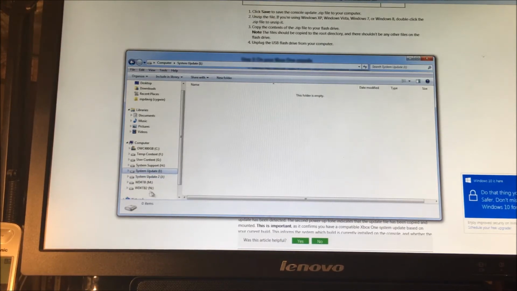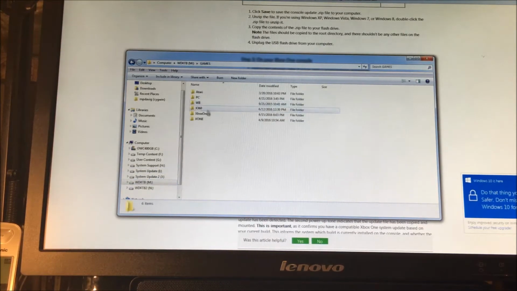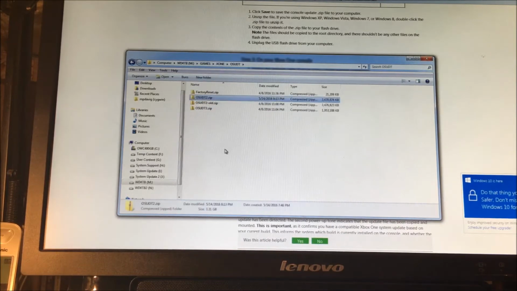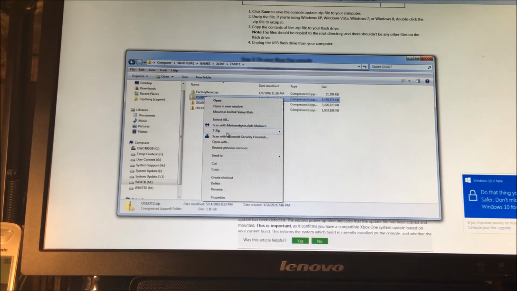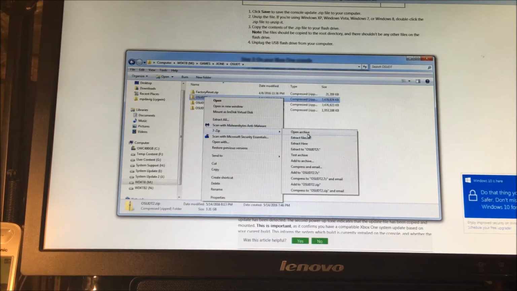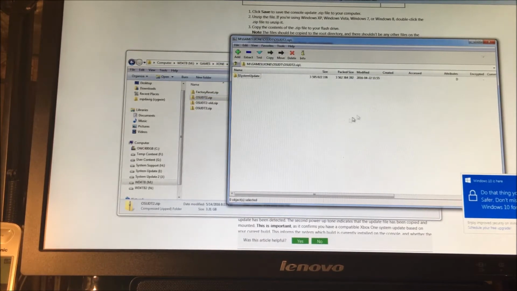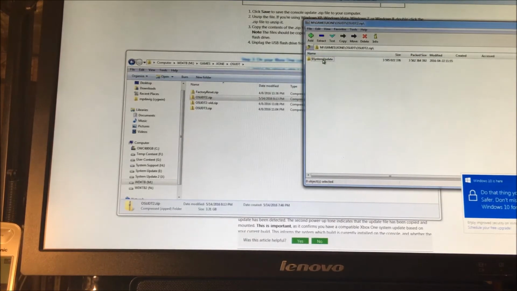So in my case here, I have downloaded the OSUDT2, which is where we're going to want to draw from. I'm going to open it. I use 7-zip, by the way, to deal with zip archives. It's really great. And so this is what's in the archive. So you got a system update folder. Now we actually don't care. We don't want this folder in this particular case. But what we do want is all these files.